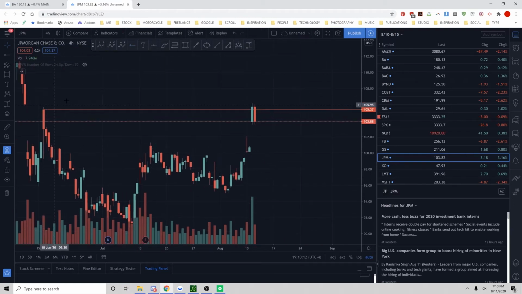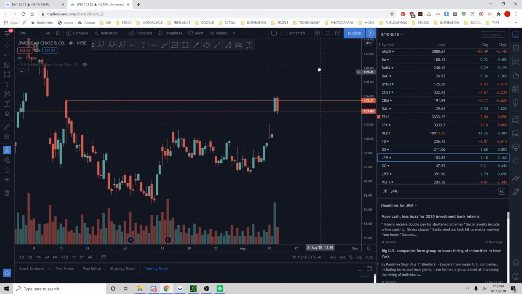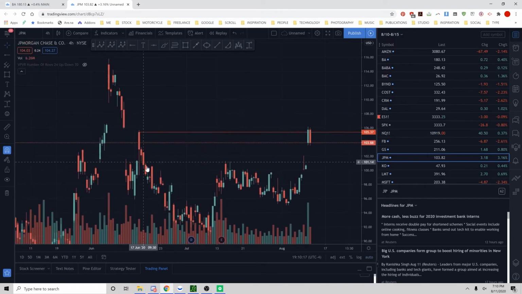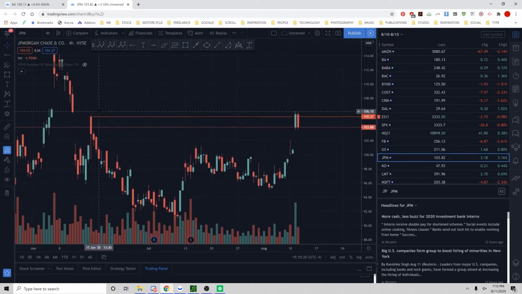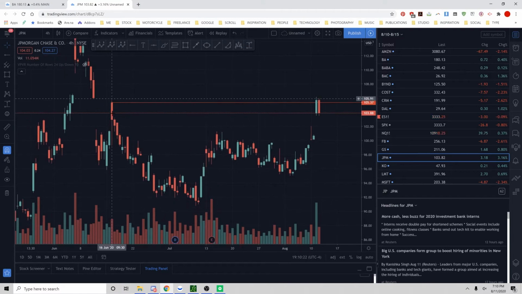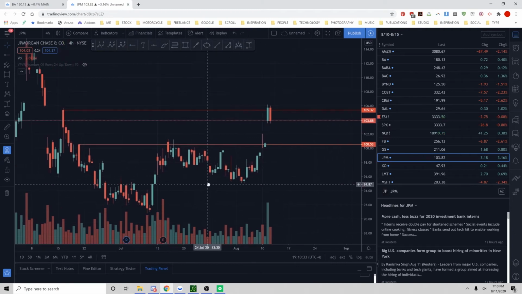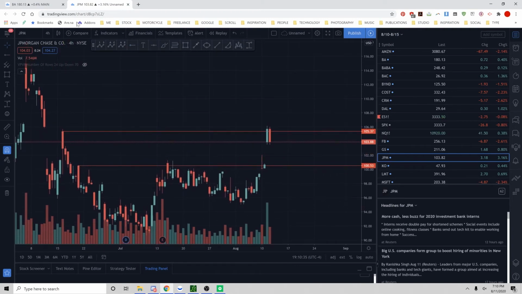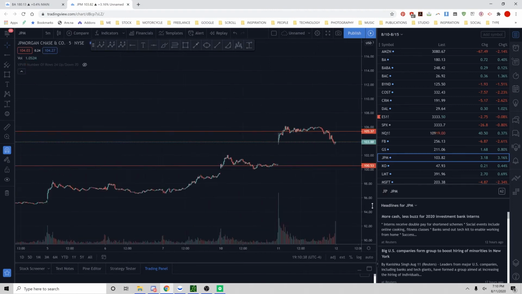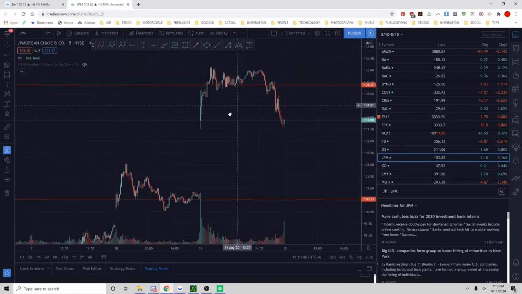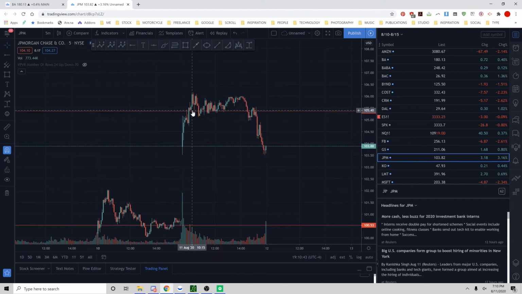So that's another example. When I'm looking for targets above and the chart is a little bit messy like this, I like to look for these strong candles with some high volume as well, especially this one right here. You can see when we hit that, we had a little bit of a downturn right there as well. So just looking for those levels. You can see that we hit that today with JPM. This was my exit for JPM today. We were going hard, and then the market just dropped us there.